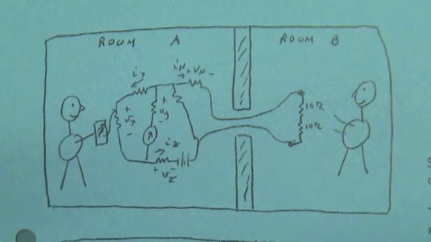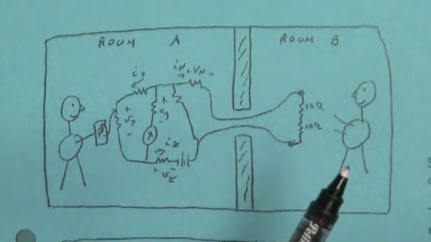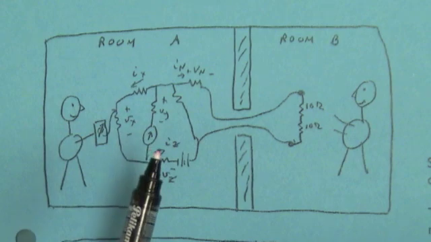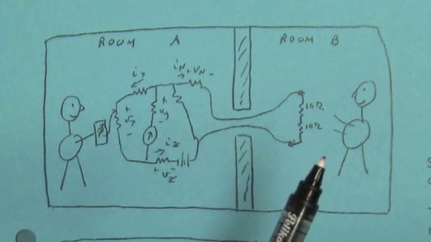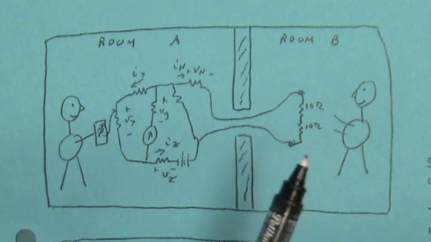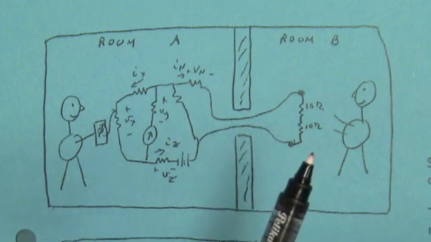Here we see a circuit shown where it's actually in two different rooms, parts in room A, parts in room B. Let's say we have Celine doing all sorts of measurements on her circuit here in room A. Joan, over in this room, is controlling what Celine's circuit is connected to. Here we see two 10 ohm resistors in series.